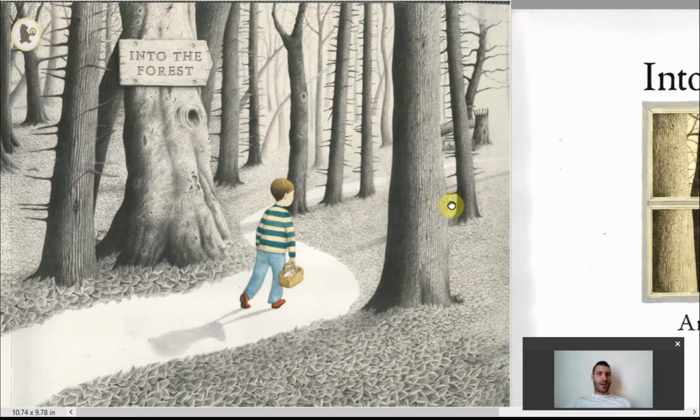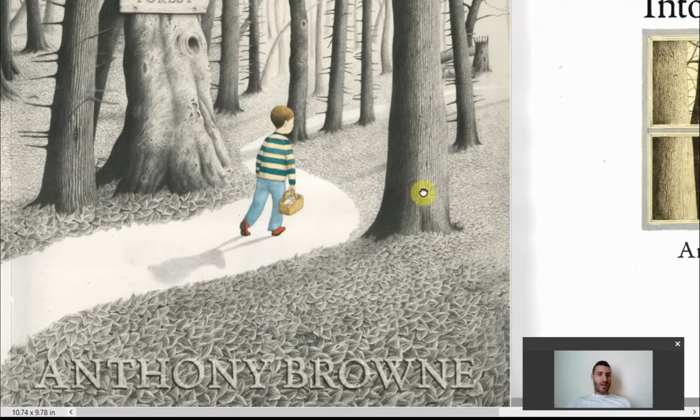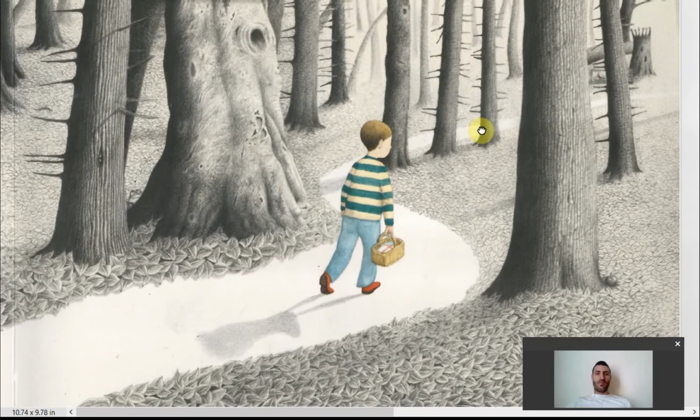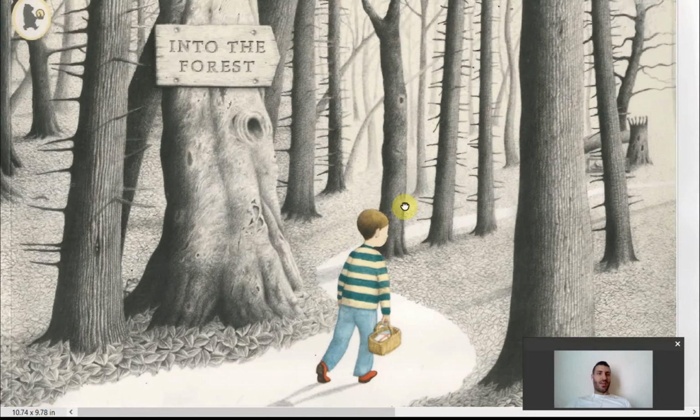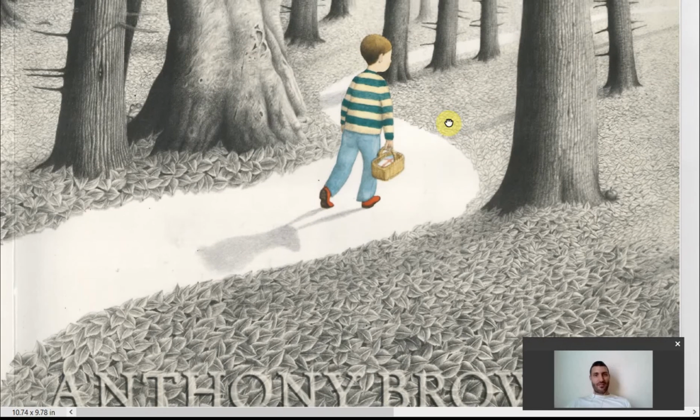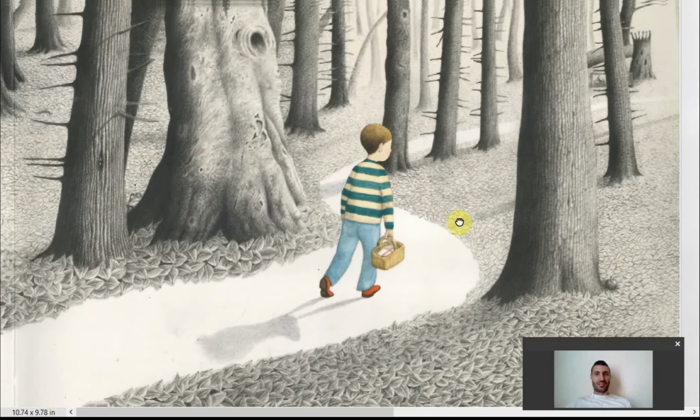Let's go to the title. Let's start straight away. So we have here a very familiar image. We have a boy or a young child venturing off into the forest. This boy obviously hasn't been told the story of Red Riding Hood, famous classic story, showing the dangers of such a risk.